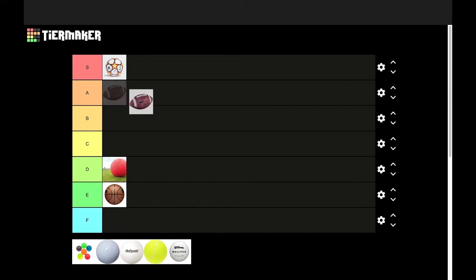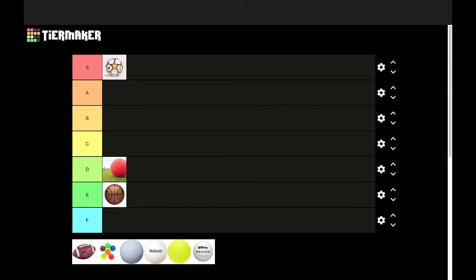So now let's move on to the Canadian pigskin, also called the American football, which has a mass of 0.4 kilograms, making it the fourth highest ball with mass. For those wondering, we're just going down the list in terms of mass. Yes, we are. What do you think about the Canadian pigskin?